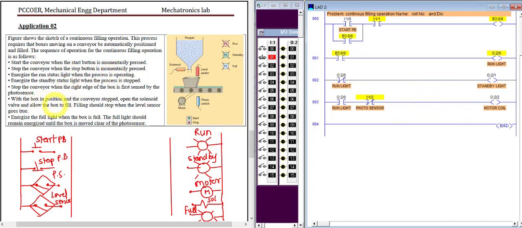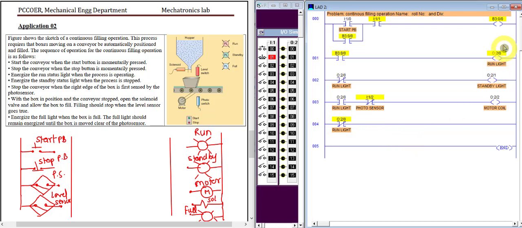Now we have to open the solenoid valve. The condition is very important to open the solenoid. Box is in position, conveyor stops. So how do you come to know that the conveyor stopped? When run light is off, that should be the condition. So I'll put that condition.